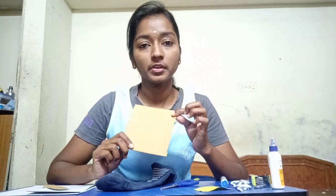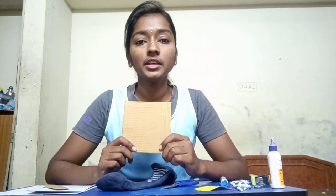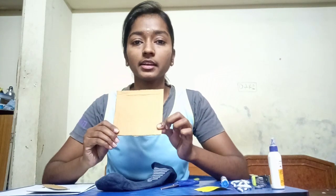To make the eyes for the puppet, you can take any of these kinds of things from your toys, or you can use a bindi which your mom uses — it should be quite bigger to make sure the eyes are visible. You also need a cardboard or chart paper, but it should be quite thicker than a regular paper because this is going to give stiffness to move the mouth of the puppet, so it should be quite strong. I've taken this piece from a box — the top part of the box. You can take anything like this but it should be quite thick like a cardboard.